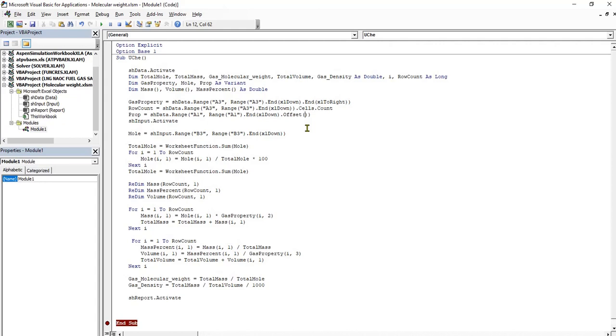Now I've said option base 1, so it's starting from 1, so there's no need to subtract 1 from it. Then this should be 2.